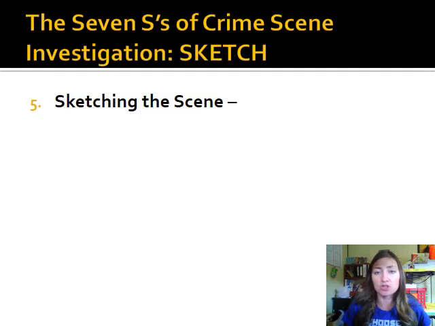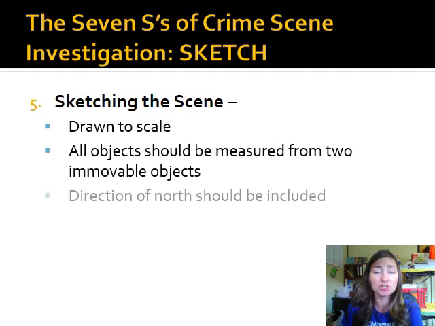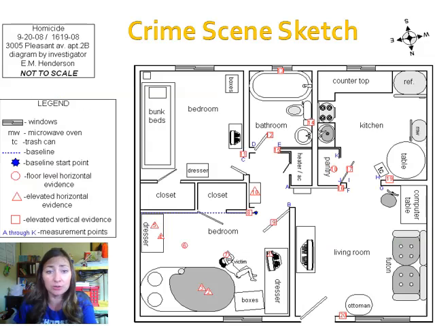Always include the direction of north on your sketch, and make sure that there's a scale of the drawing. One box on the grid equals 1 foot, or whatever your scale is determined to be. The date and location should also be included. Here's a great example of a sketch.